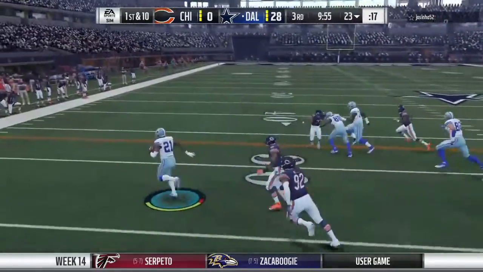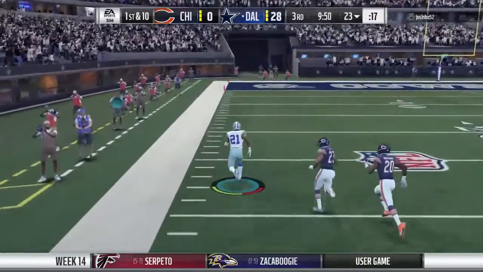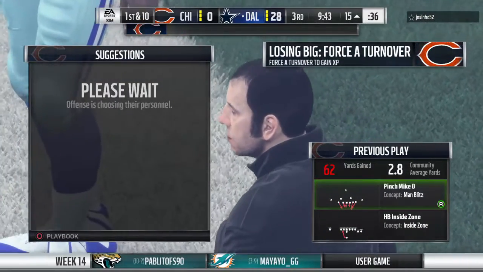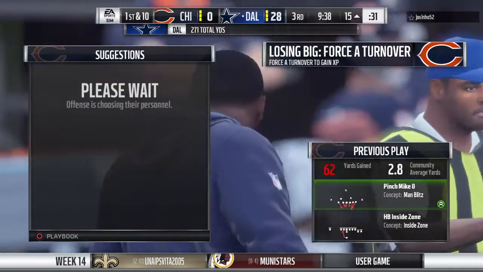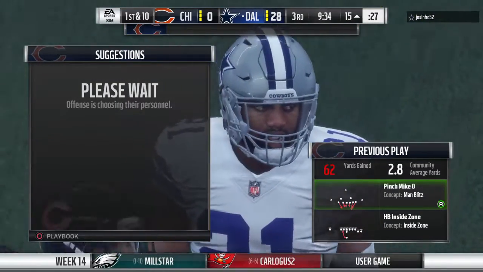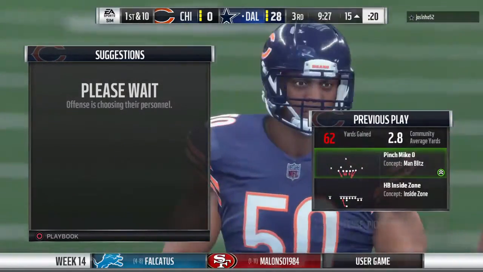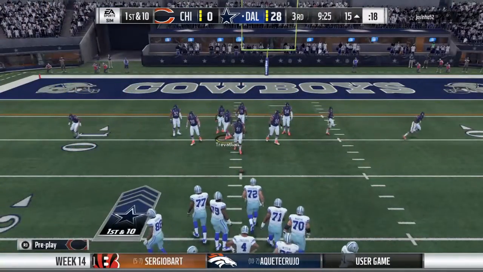Second half starts with a carry by Elliott, and some room to work. Ezekiel Elliott going to take it the distance. The 20, and he'll take this all the way down to the 15-yard line. A big run that time by Elliott, 62 yards. And a new set of downs here after picking up the first on the ground.